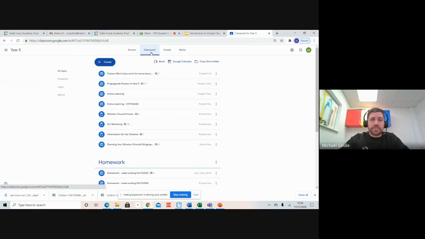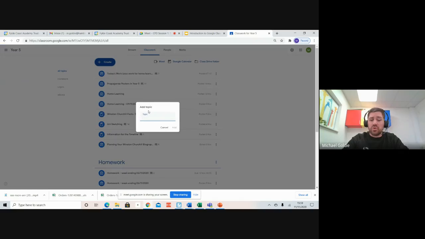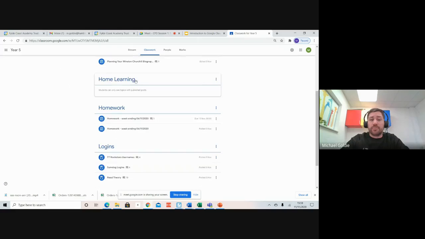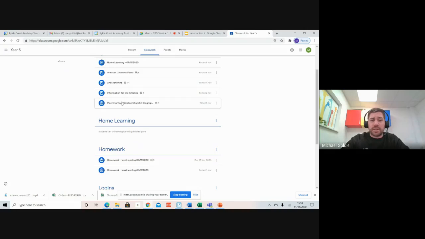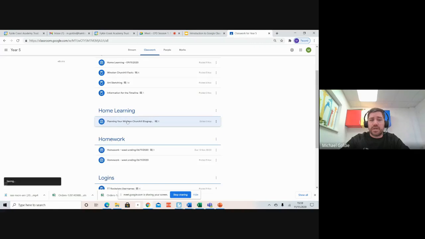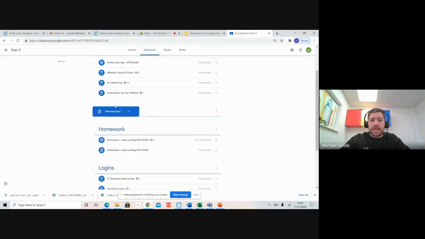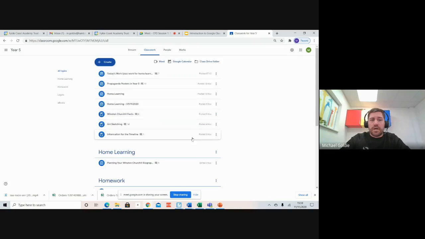Now, classwork. There's different types of classwork that you can set up. You've probably seen down the side, I have different topics set up. If I click on create, I can create a quick new topic area. So if I wanted, I'm going to create a new one called home learning. Now, you obviously have different topic areas. If I click home learning and I click add, you will see I've got a subfolder called home learning. How do I move work from area to area? Well, they've been doing biographies in my class. Let's say I wanted them to do it as home learning. I can just click it and put it in there. Really simple. And then I'm just going to put that back in there. So this is sort of how you can organize and set your work.